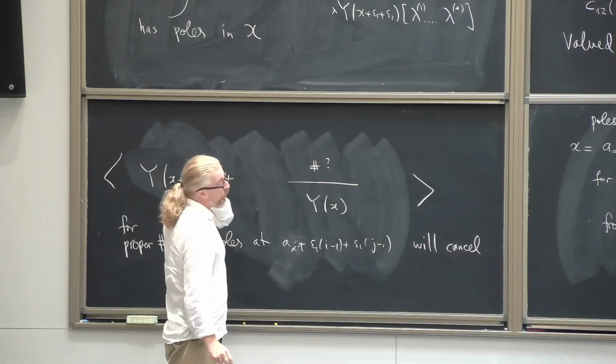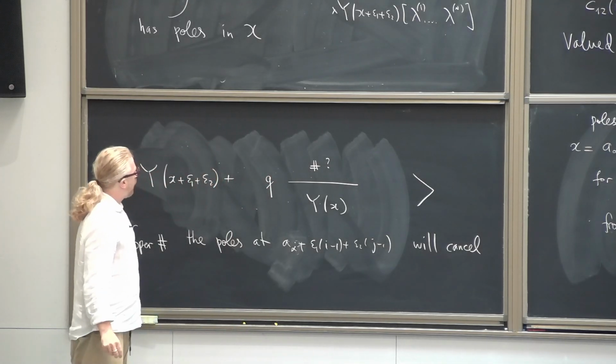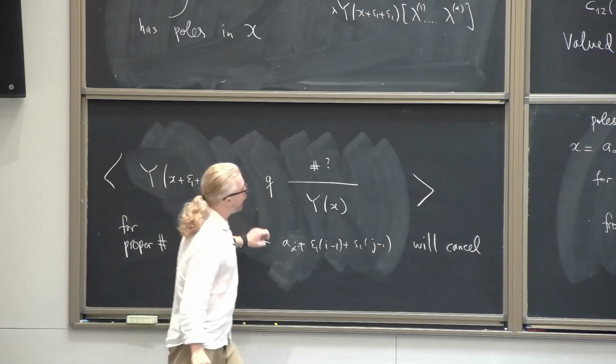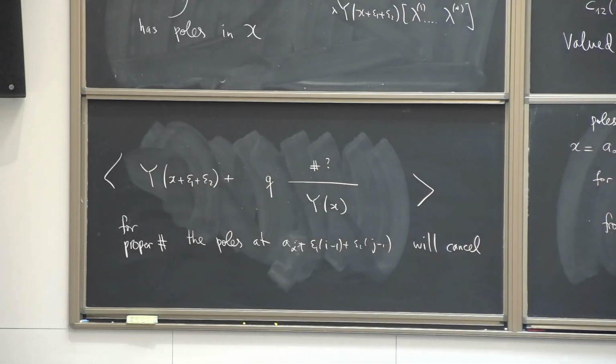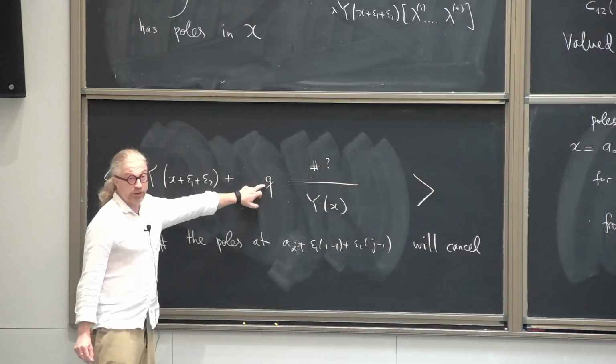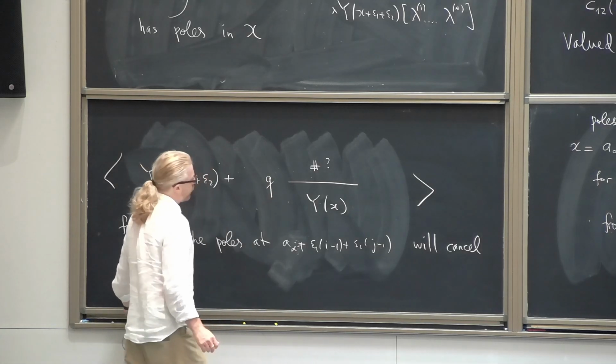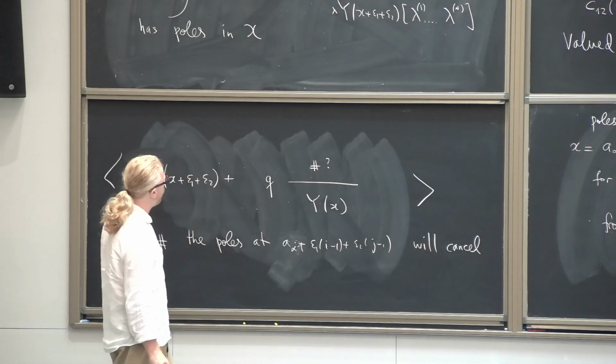And the first thing which we should do is to introduce the instanton counting parameter q here, because the weight of that diagram, the size of that diagram, is 1 less than the size of that diagram. So since we weight diagrams with the weight q to the size, we need to account for that. So there will be a q in front of it, so we can think of this as a small correction, because q is small. And then the whole question is what should we put in the numerator?